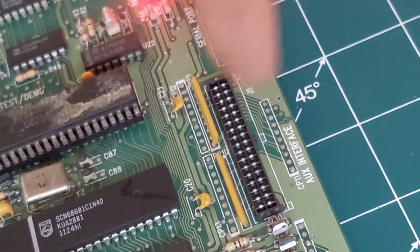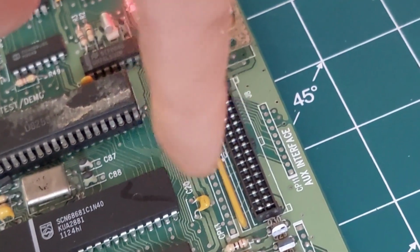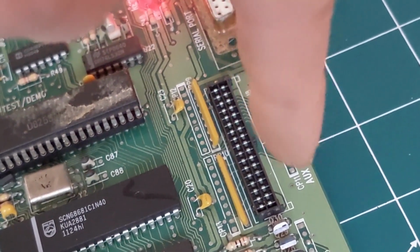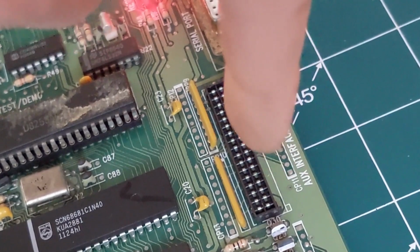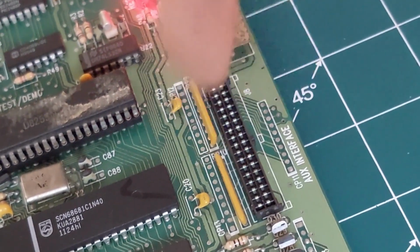I think JPM back in the day were planning to put these in different styles of cabinet. I don't know if maybe they're going to put pin headers here or something, but you see all these solder pads here, and they're all over the board at various places.